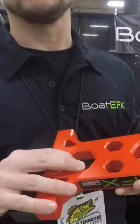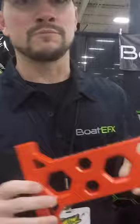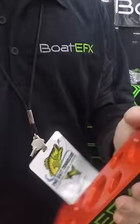These are machined from 6061 aluminum out of one solid piece. We want to try to get away from the welds that most other companies do. We got one sliding pin here so that you can just put it on one side. The plastic here is contoured perfect. This is for a Mercury 4-stroke, and that's a perfect contour to fit that motor.